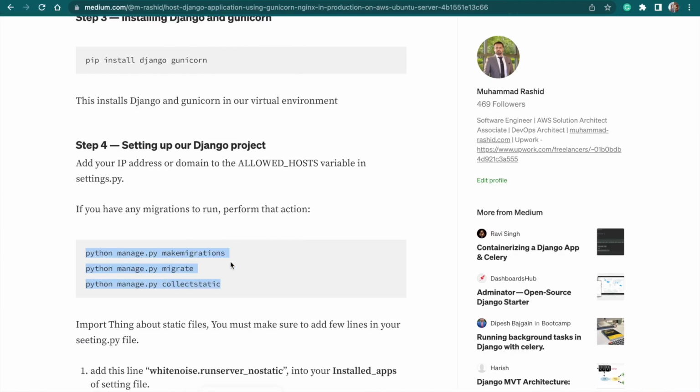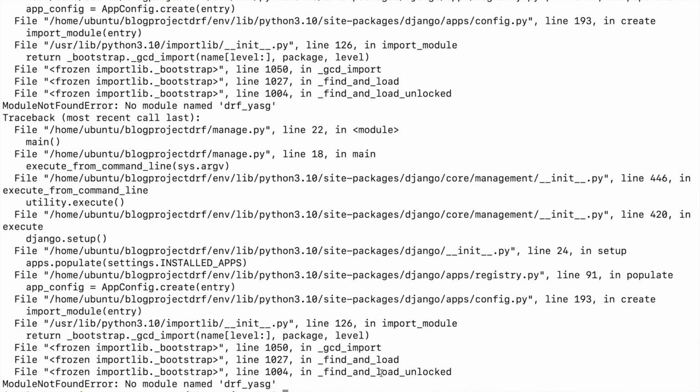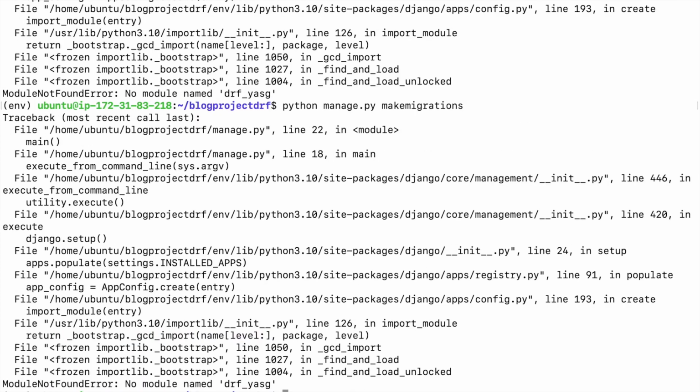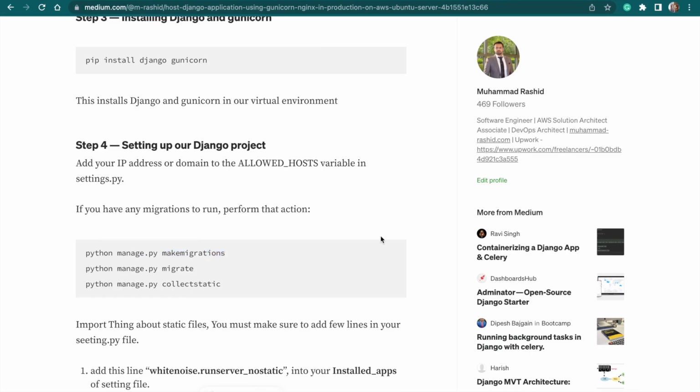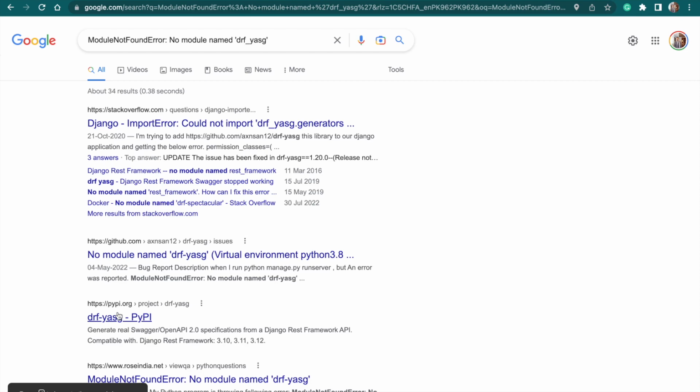Somehow a package is not installed. Let me go one by one. Okay, this package is not installed. So first of all, I will install this package.